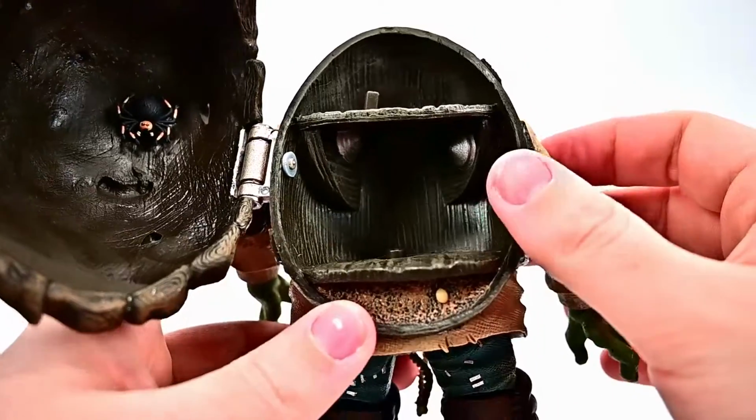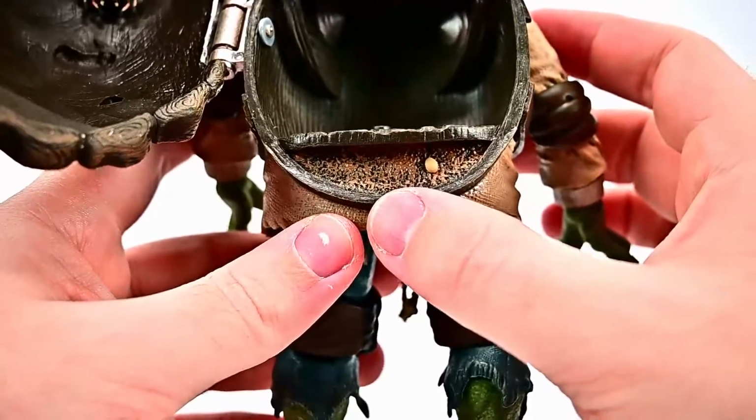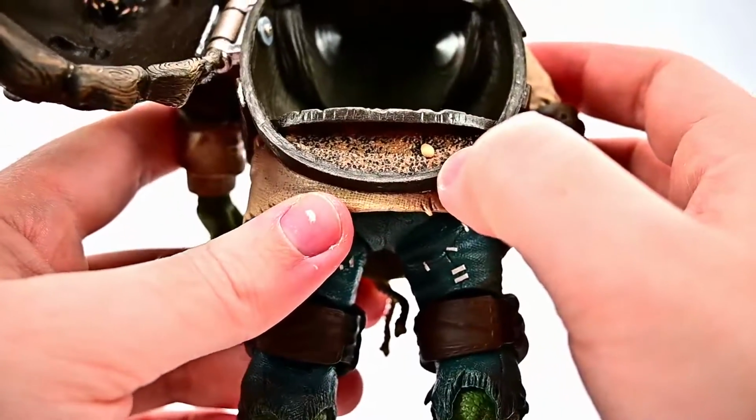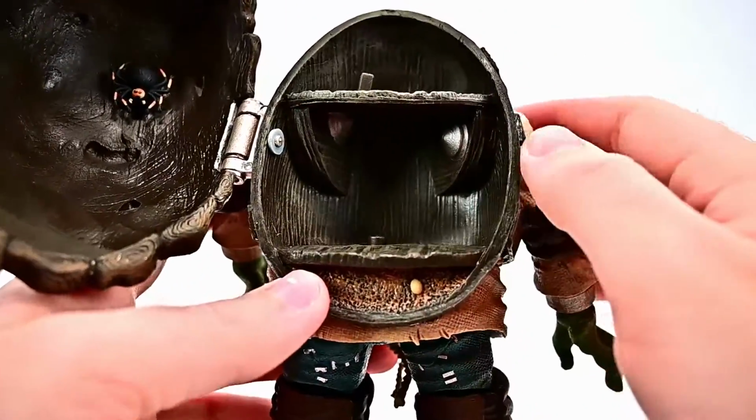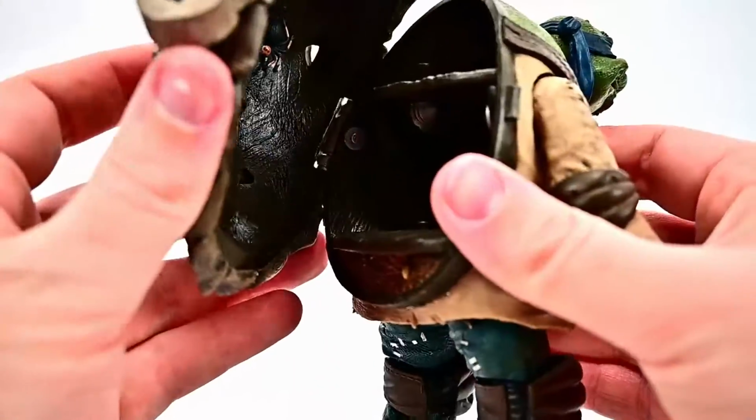And we just have this nice big open area. Down here it looks like dirt and stuff, and I don't know what that's supposed to be. It looks like an egg almost, but just sort of weird stuff down in the bottom. Then this wooden shell design stuff is stored in his back shell, which is pretty cool.